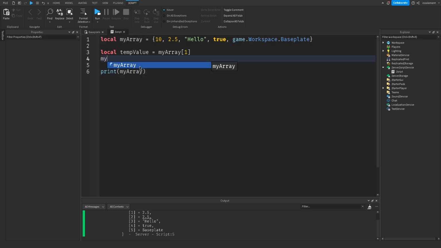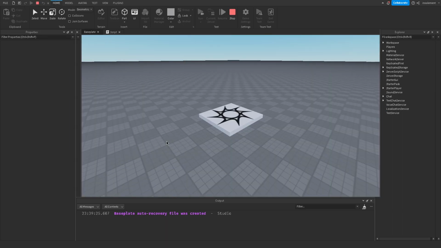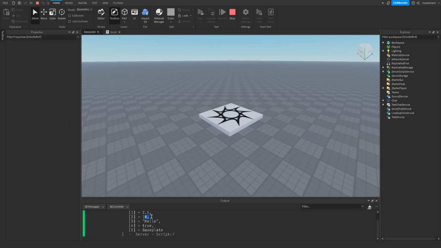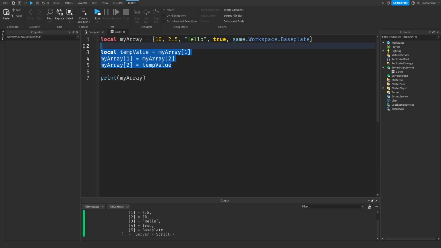And then we do myArray at the first index equals myArray at the second index, which we're reassigning. Now our first index is 2.5, and now we just do myArray at the second index equals tempValue. Now I just switched places, right? Now if we run it, our 2.5 should be at the first index and our 10 should be in the second, just like that. So we can switch a row, right? Which is pretty cool.